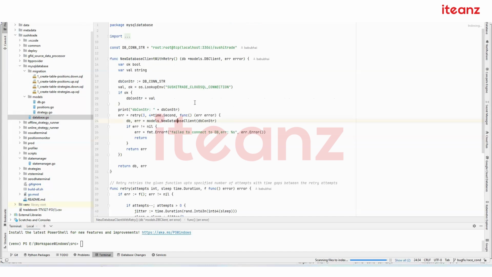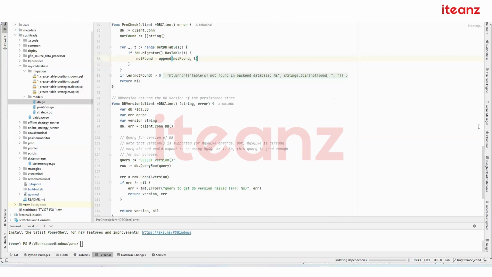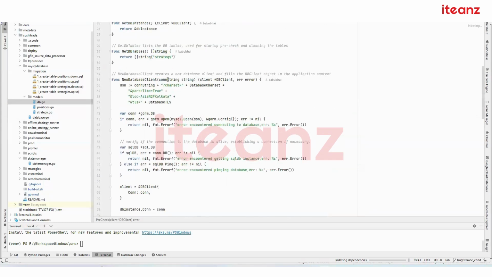So basically, this DB connection string. Okay, so you can write something like this. I'll message you this, right? You can copy it. So in that function, even in your function, you have the new database client here. You can pass the connection string, and this is generally in this format.